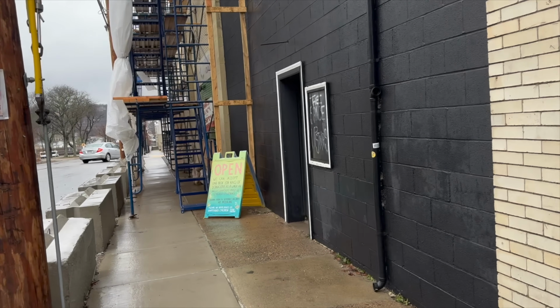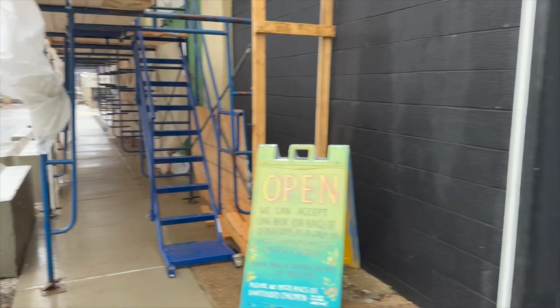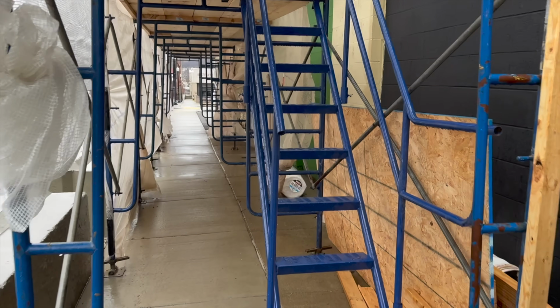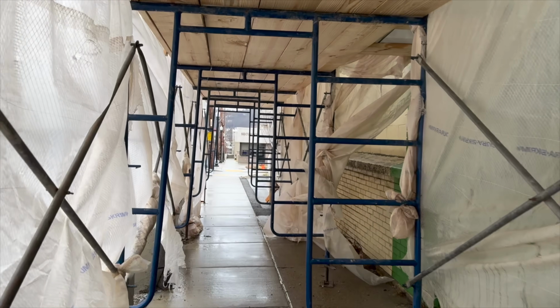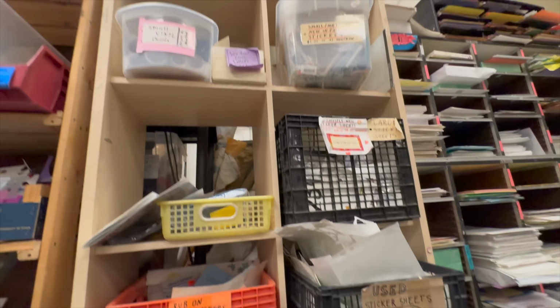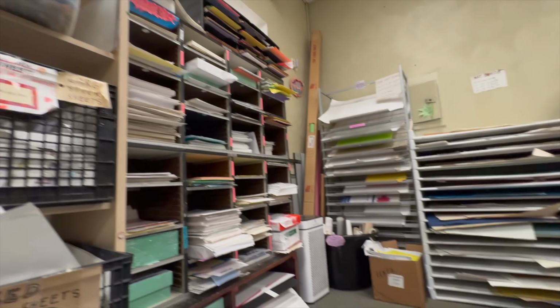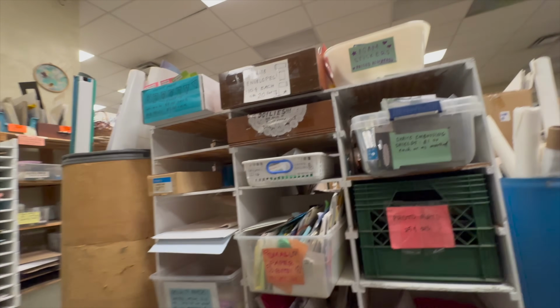Okay, so I wanted to take you guys to this store in Pittsburgh. They take any kind of donated art supplies. So it was really cool. This was my first time going. I love to do scrapbooking and journaling, and I love stickers and creating these kind of scrapbooks and journals. So you can see here I made such a mess going through all of these different scrapbooking bins. And it was so fun because you can pick out any kind of stickers you want and just add them to your pile, and then they will weigh them or give you a price at the register. I think my total was like $5.